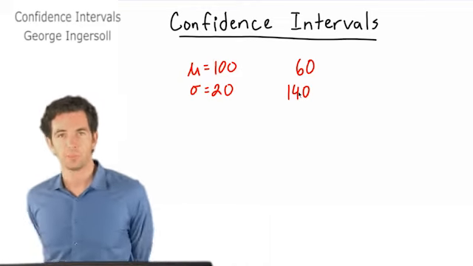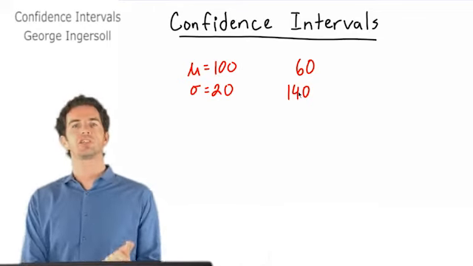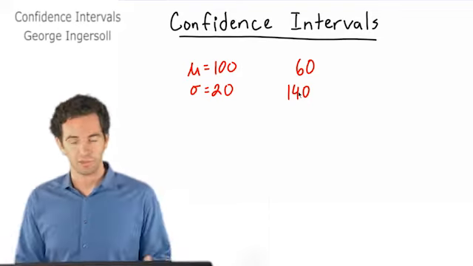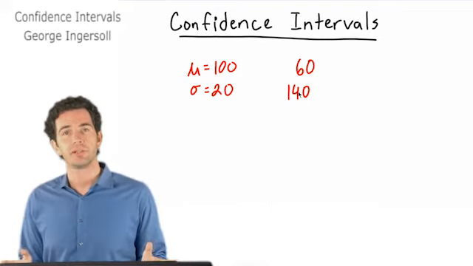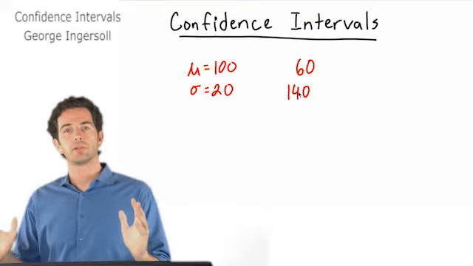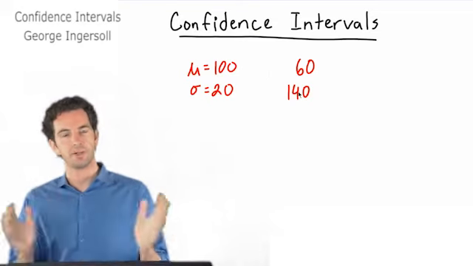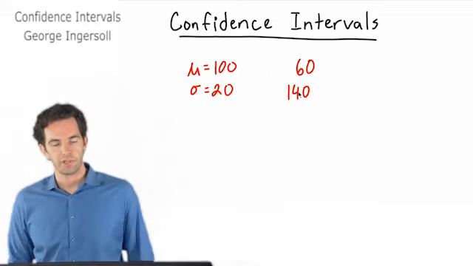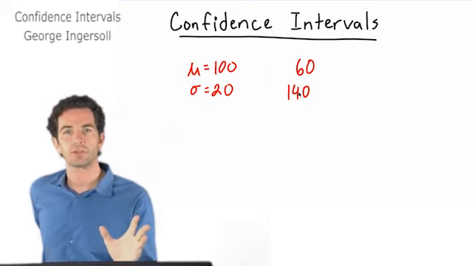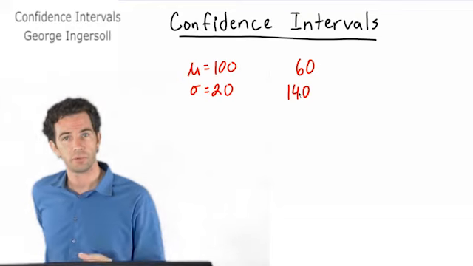So this is the form of a confidence interval. A confidence interval has a certain percentage associated with it, and the higher the value, the more confident you are. So 95% is pretty confident. And then it takes the form of a range of values. So it has a certain percentage associated with it, your level of confidence, and then a range of values. So this says our 95% confidence interval in terms of the number of guests we're going to have on any given night is 60 to 140.